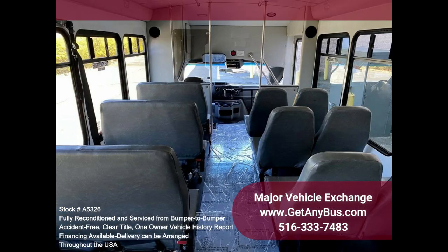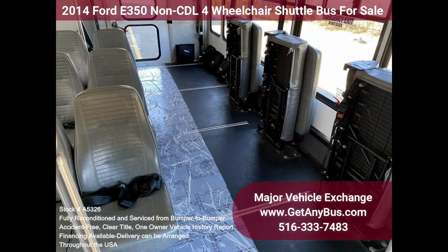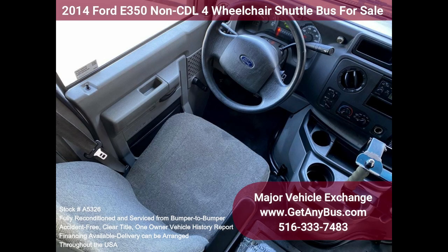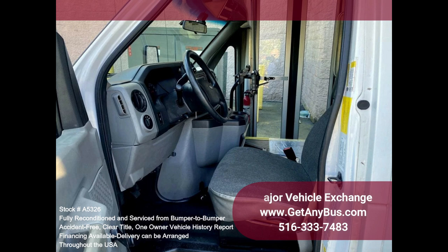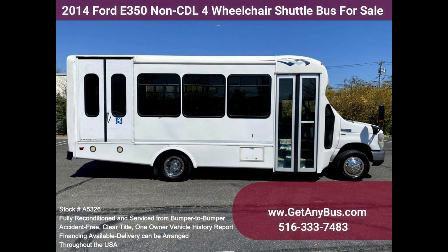The large passenger cabin will allow for comfortable group travel. The motor is quiet and powerful, and the automatic transmission shifts smoothly. All other mechanical functions work as designed. The high-capacity AC, front and rear, blows strong and cold, while the heat works well. This bus was quality built, as you can tell by the pictures. The interior is in excellent shape, having been cleaned regularly. The cloth power reclining driver's chair provides the driver with complete comfort on long trips. This premium quality bus is spacious and can accommodate up to four wheelchair positions, guaranteed to provide passengers and drivers with a smooth and comfortable ride.